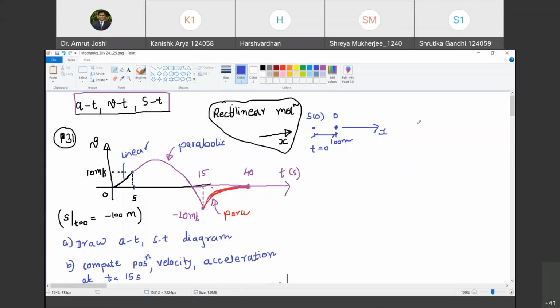Sir, I meant the intersection of the parabola with the x-axis, sir. Closer to 15, sir. But do you know the time at which that intercept occurs? No, sir. So how can we use that condition? Data incomplete, we do not have the information. Are you with me? Yes, sir.